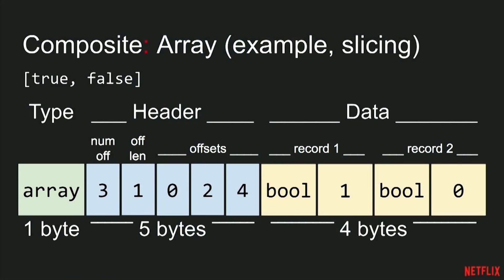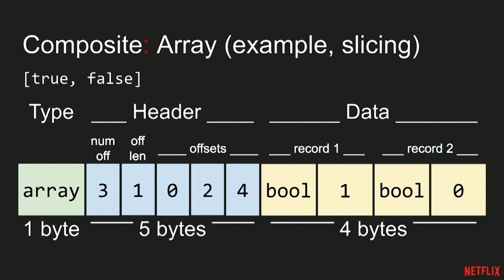So for slicing, this is also pretty interesting. It's a constant time operation because we have this thing in memory. We have a slice header that points to the offsets, and a slice header that points to the data. And what we really need to do is just reduce our view. And what that effectively means is just slicing our offsets array. So just cut off some of them, and then you suddenly can't see part of it anymore.